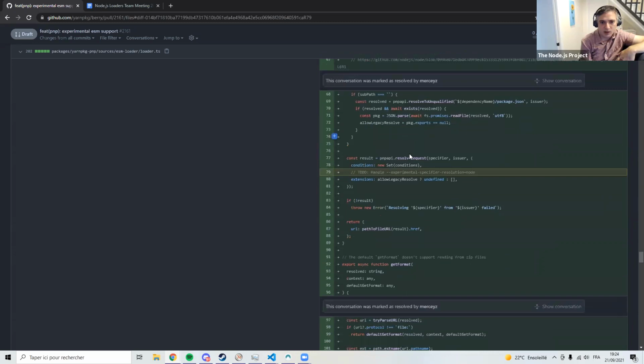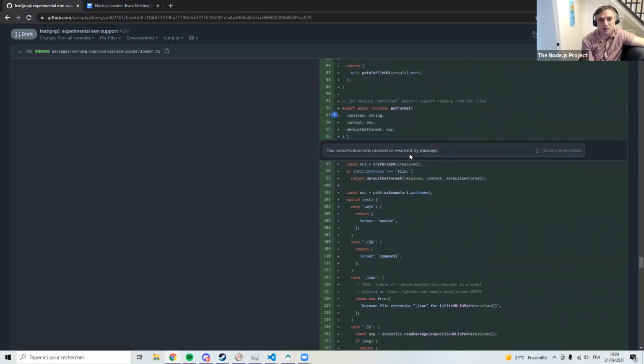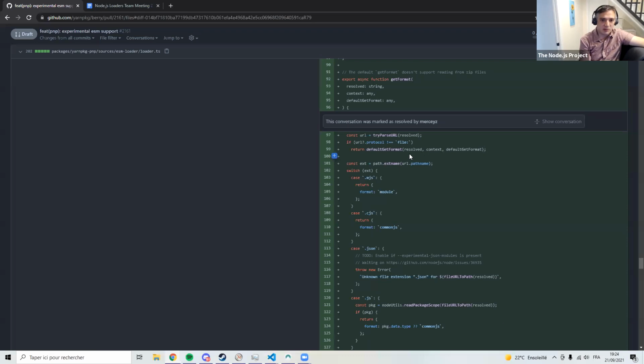Yeah. Well, I mean, I don't think we necessarily need to make more hooks. I think we could just give you utility functions to collapse some of all this logic that you have inside here. Yes and no, because the problem is that if there is another loader that needs to hook into one part of the resolution, we cannot just call the Node helpers, because we will need something that will call the other loaders.